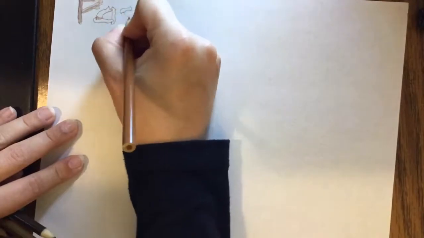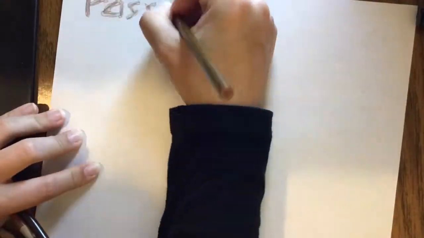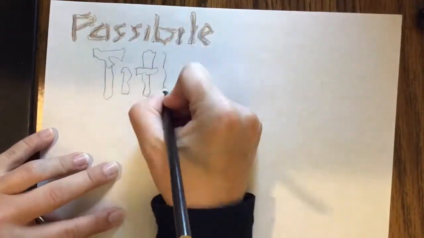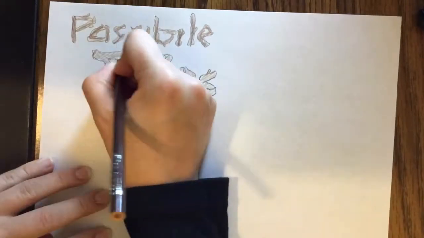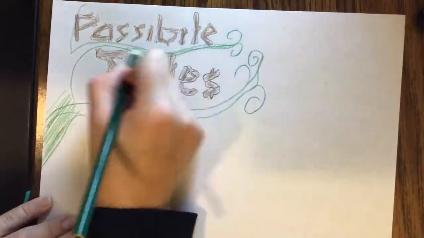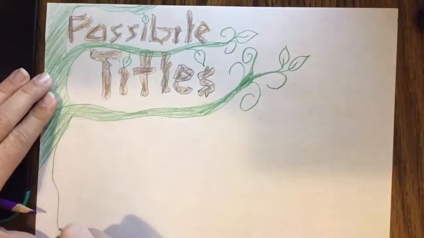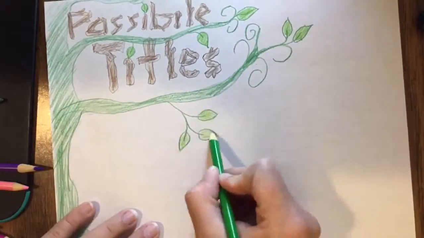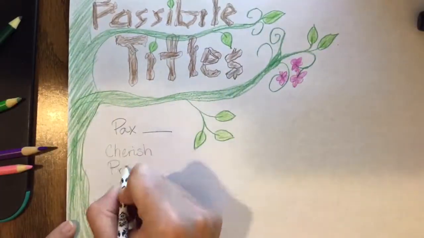So I spent a lot of time decorating my possible title sheet. And the real reason for it was that I just could not come up with anything decent. And so like I got my whole title done, and I added some decorations, and I just I could not come up with anything. And so eventually, I just started dumping different words down that I relate with the story. And I'm still not satisfied. I'm gonna have to come back to this whole thing.